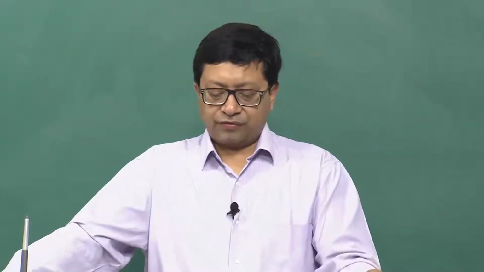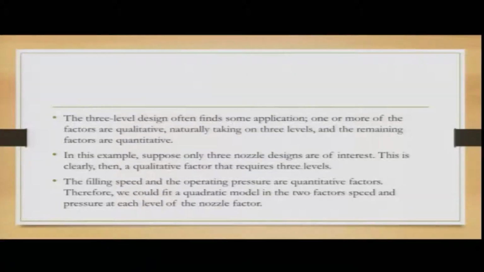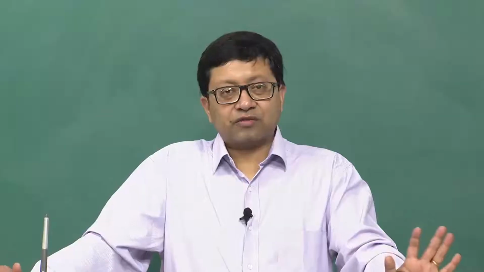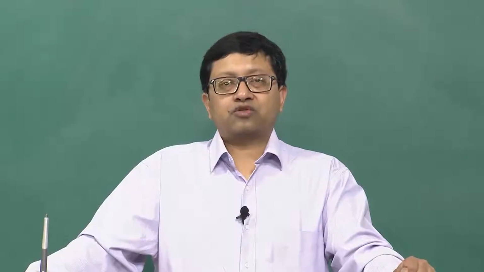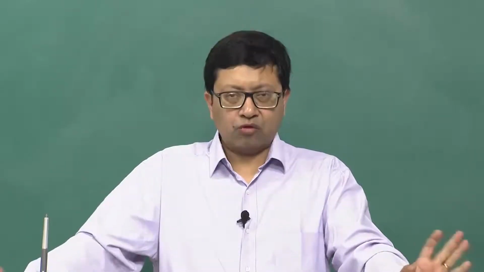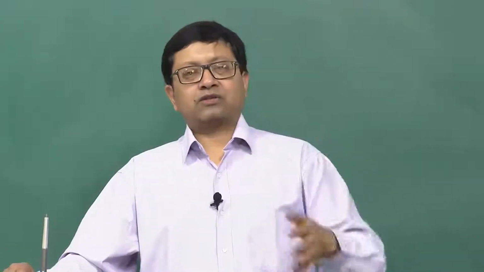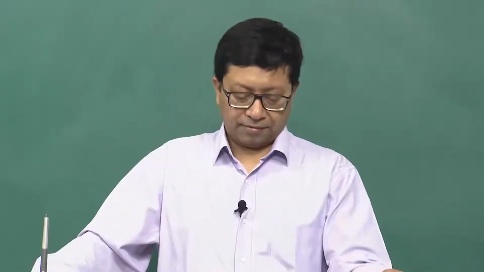The 3 level design often finds some applications, where one or more of the factors can be qualitative, and again obviously you may ask the question what happens if all of them are quantitative, but they are at different levels, like one is at 3 levels of importance like -1, 0, +1, another can be say for example at 5 levels of importance, maybe depending on the thing. So, it can be -2, -1, 0, 1, 2. So, how you do that, obviously the concept would be the same, but we will try to basically explicitly go into the details of the simple case, and those complicated cases can be analyzed accordingly.